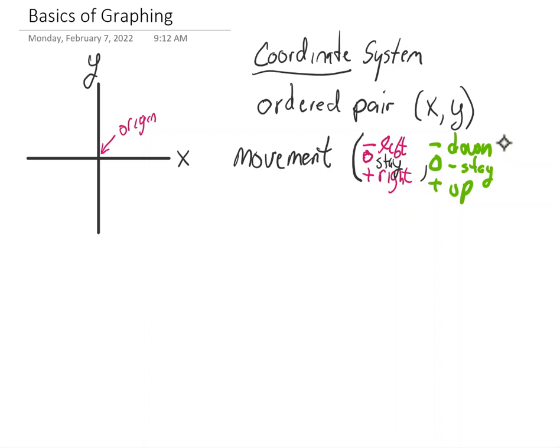Okay, so those are your movements, and how do you get to where you want to be? Again, just in summary, an ordered pair is the least amount of information required in order to put a point on a coordinate system. Well, that now leads us to something called a relation. Okay, let's change colors here. Relation.